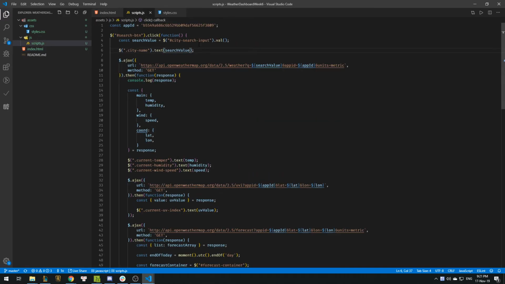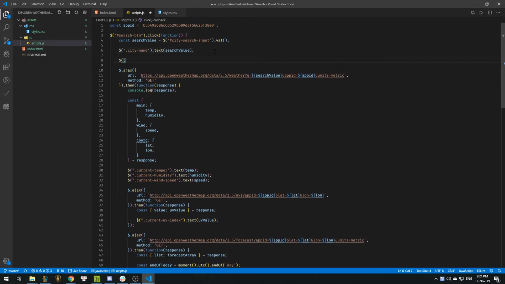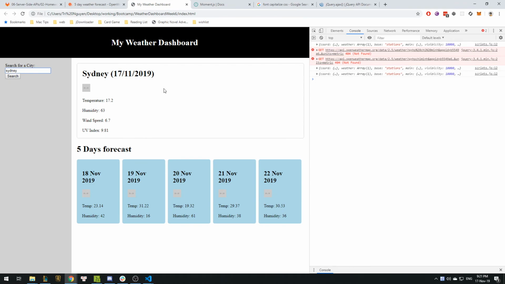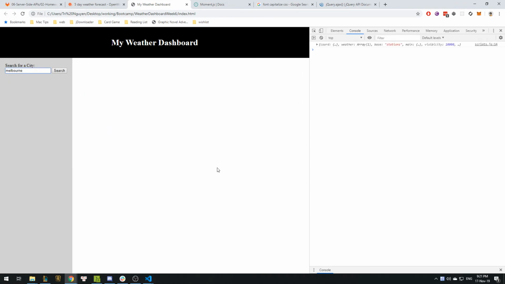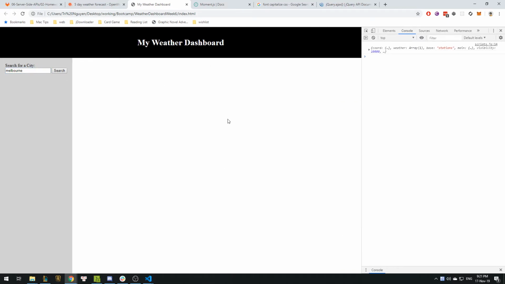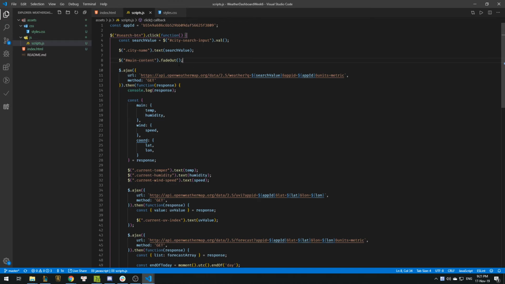So you can do main content fade out. And what it's going to do is something like this. See how it's fading out? Right? So the fade out thing, because it's running so fast.